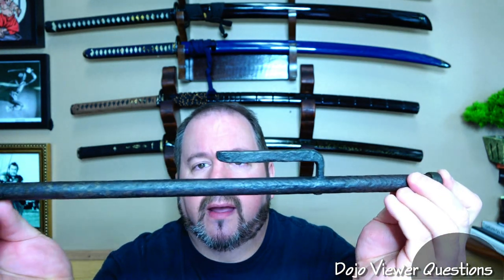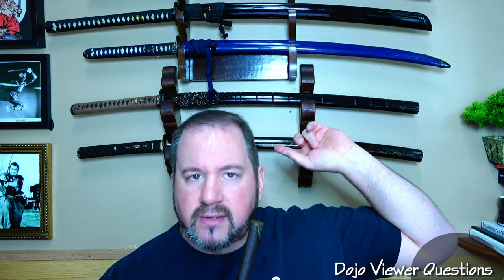This is called a jitte. This is from the Edo period, from 1603 forward. This is a legitimate jitte — there were thousands of them. This one's made of iron. It's a truncheon. As you can see, it's very pitted, very old and rusted — just a hunk of iron with this kagi prong here. It was a martial art weapon, what they call the tool of the bushi. I've heard it called teto, which means iron sword, or the power of ten hands. Whoever wielded this could have been a constable, a military person, an inspector of the hotel, or an inspector of rice. It was a status symbol, and often in castles you weren't allowed to bring a sharp object inside.